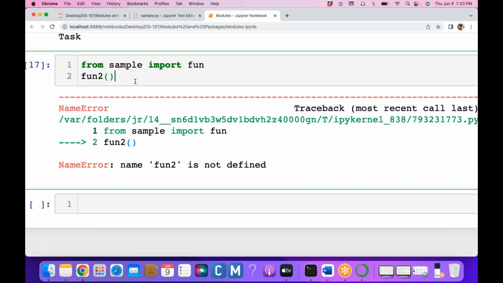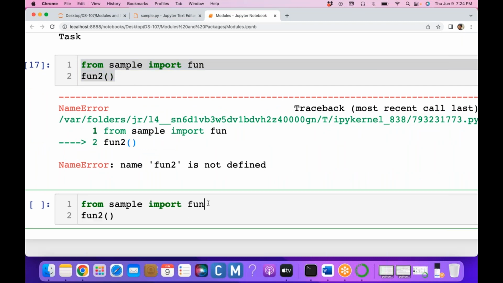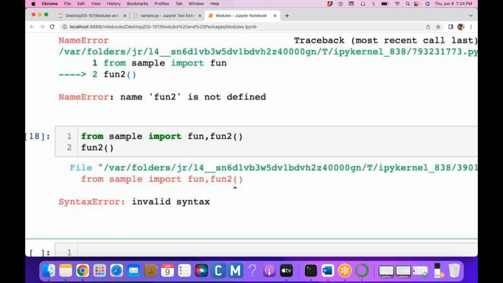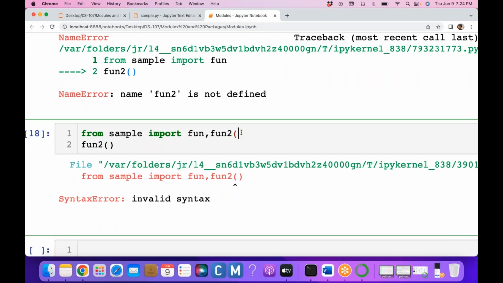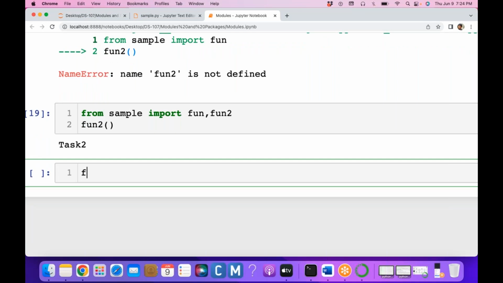To overcome this, we can use two functions at one time, not only one. If you want to import all the functions, then we can use from sample import star.